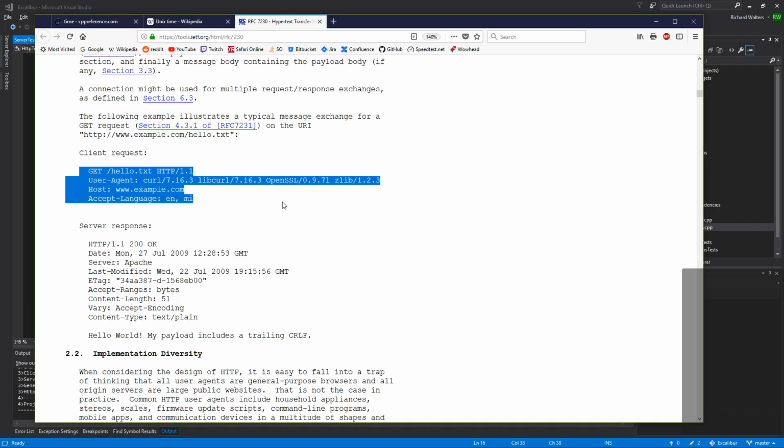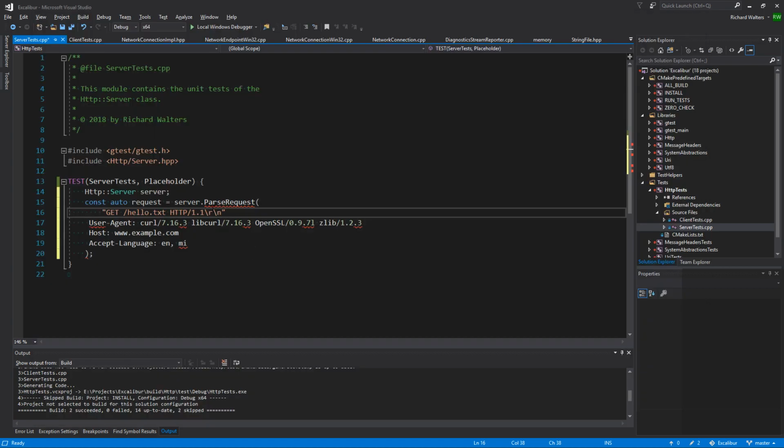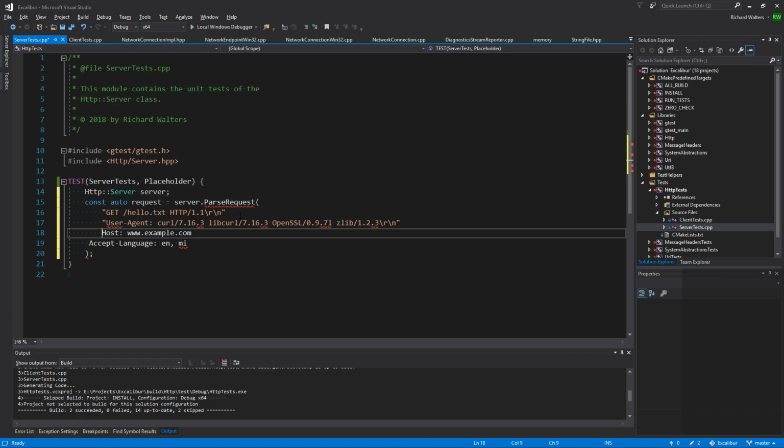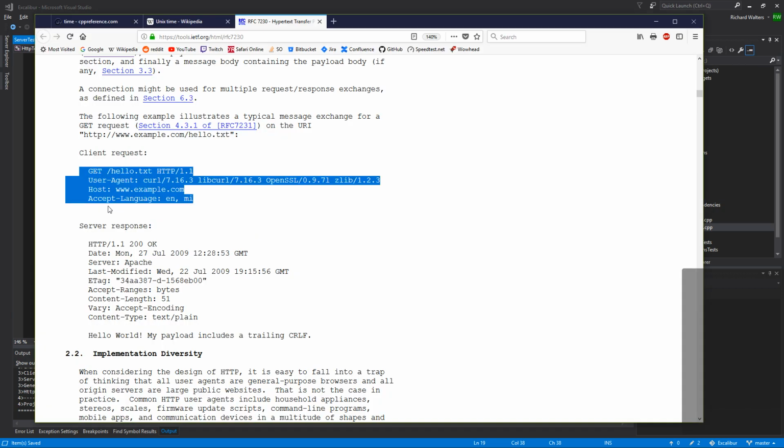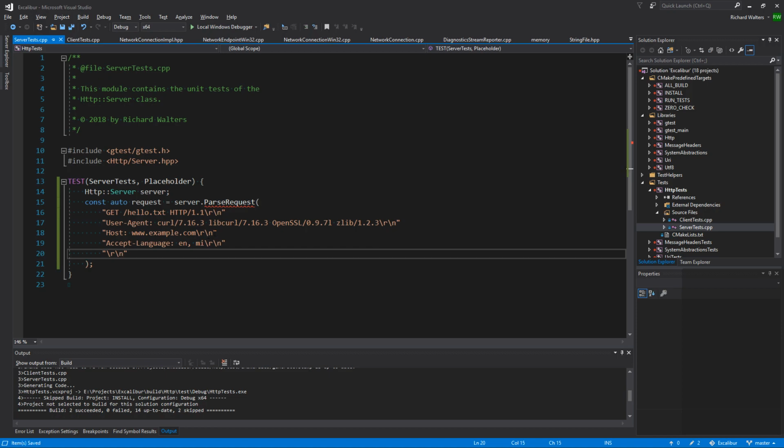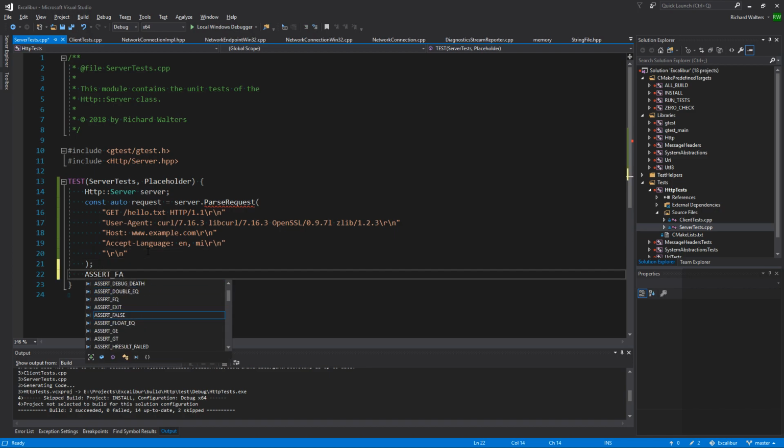And also, the spec says somewhere that every line of the request is supposed to have a carriage return line feed combination to mark the end of each line. That'll be one of the things that our HTTP server is going to be expected to check. Okay, so also not shown here is there's a blank line. That's to divide the headers from the body, and there's usually no body in a GET request. So we should expect that we get a request back. I think what I want to do is have the request be a null object if there's some problem in parsing the request. So since that's a valid request, we'll assert that it's false that request is null. Fair enough, right?